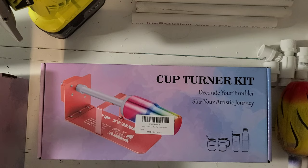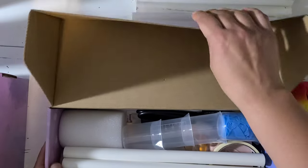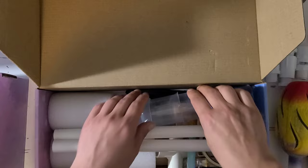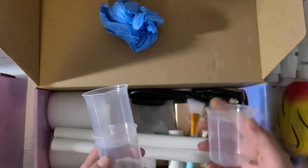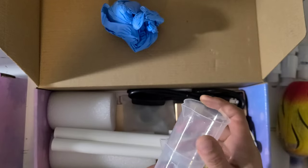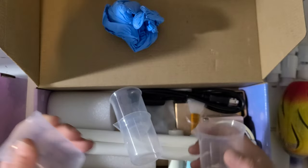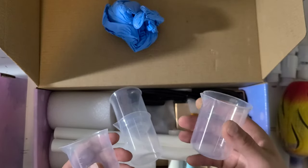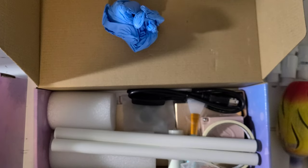I'm going to open up one of these. These didn't used to come with all this extra stuff in the box and they do now. These are harder plastic measuring cups - you can still make these reusable, it's just a little bit harder on hard plastic, but you let your resin dry in it and you can squeeze it and it will peel out. These ones are 100 milliliter size, so they're actually a really good size.